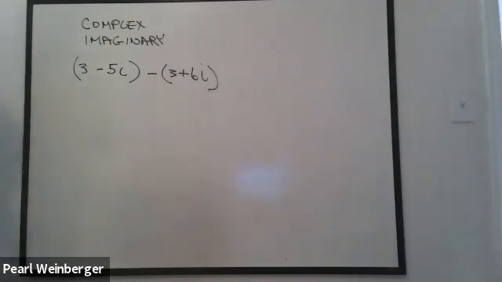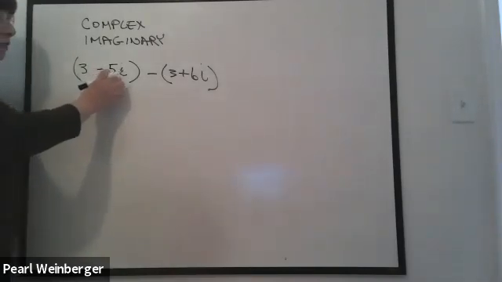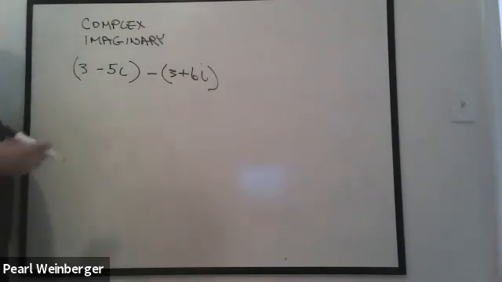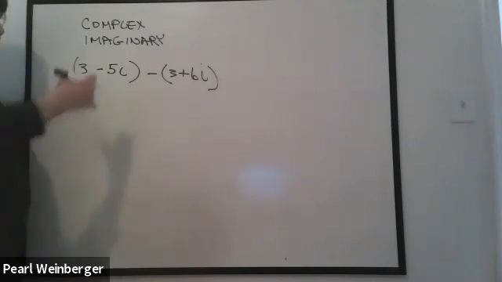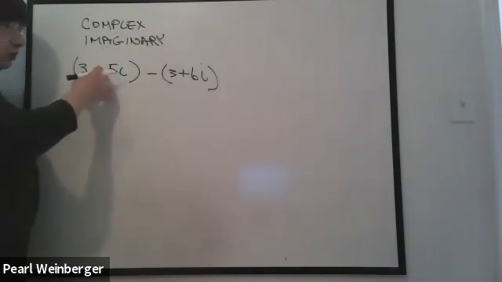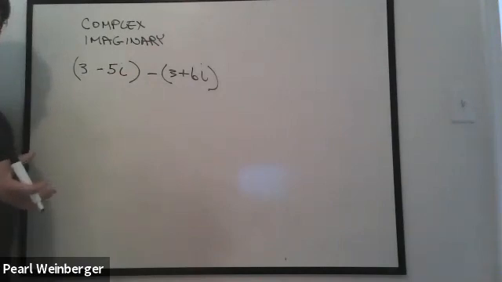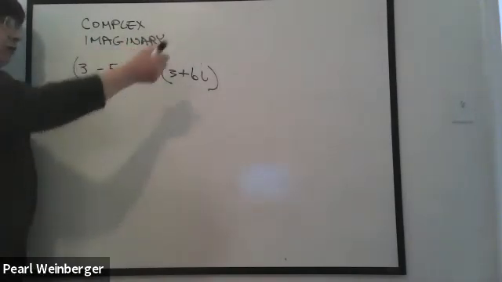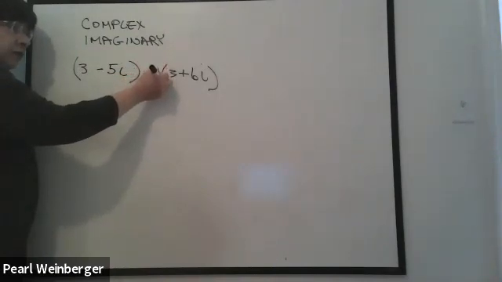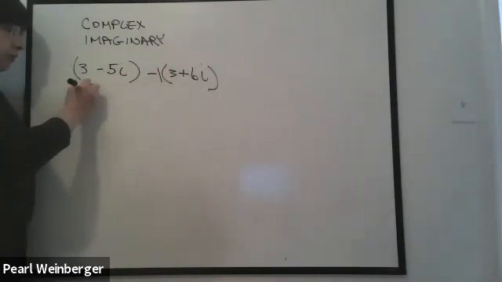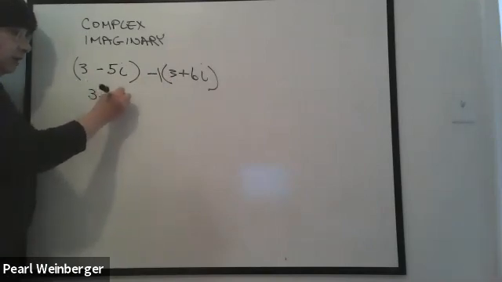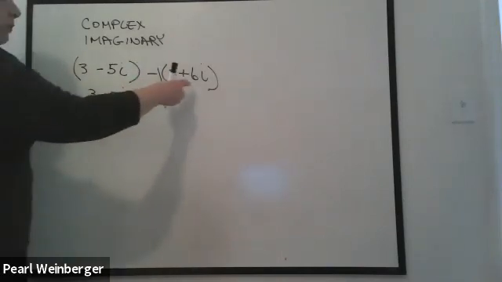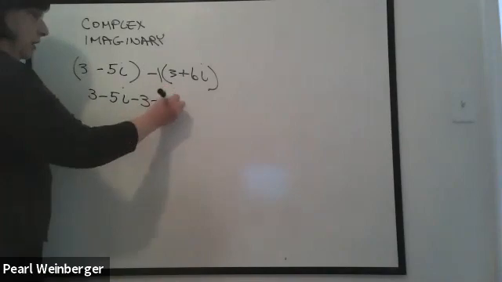Okay, let's do this. Think of your i just like an x. In other words, you're going to do the same thing to your expressions as if this is just something with a variable. i is not a variable, it has a specific value. But the way we work it is the same we've always worked. We want to combine. Think of this as if it's a minus 1. Remove the parentheses, so this becomes 3 minus 5i. Negative 1 times 3 is negative 3. And negative 1 times 6i is negative 6i.